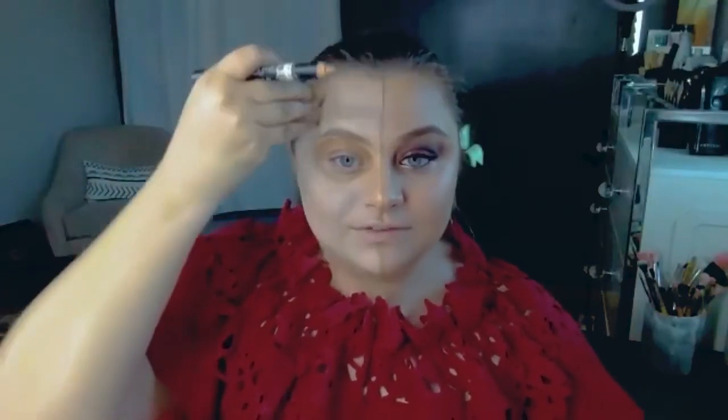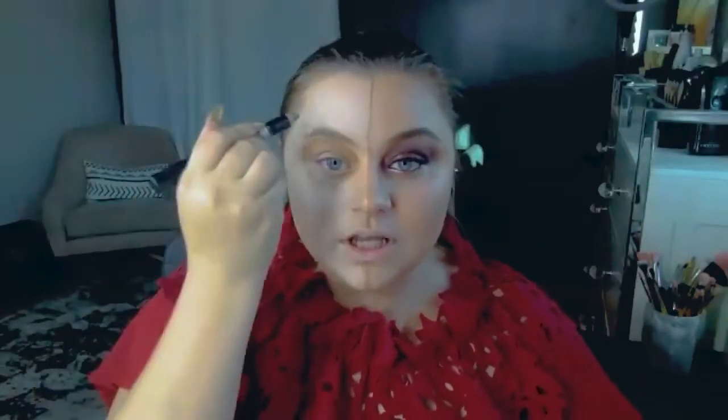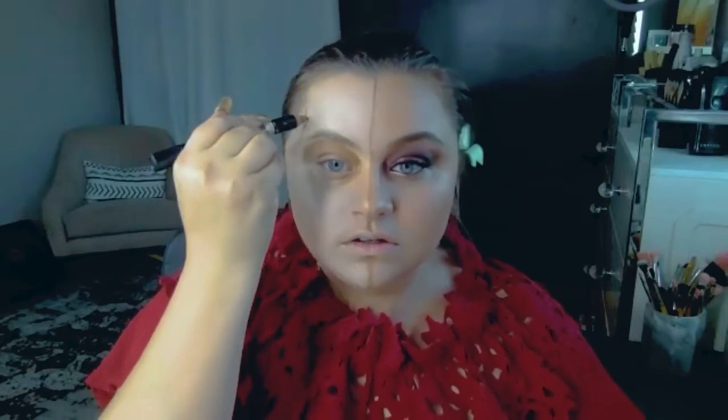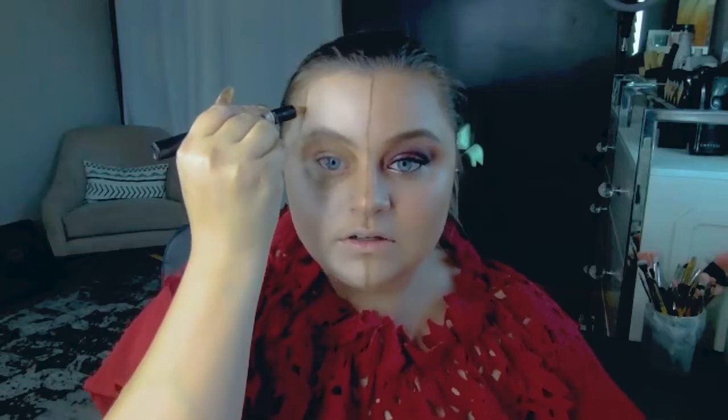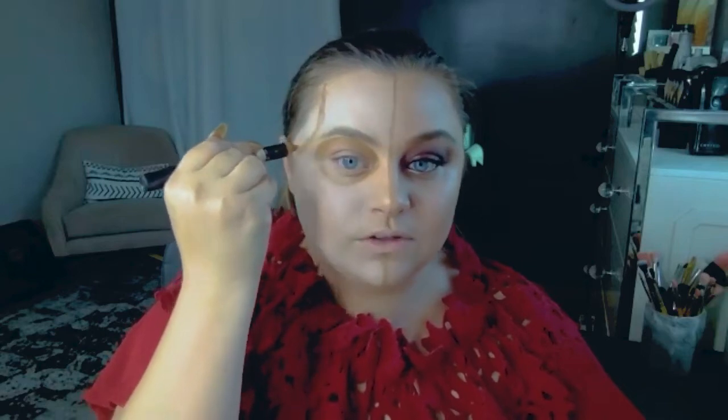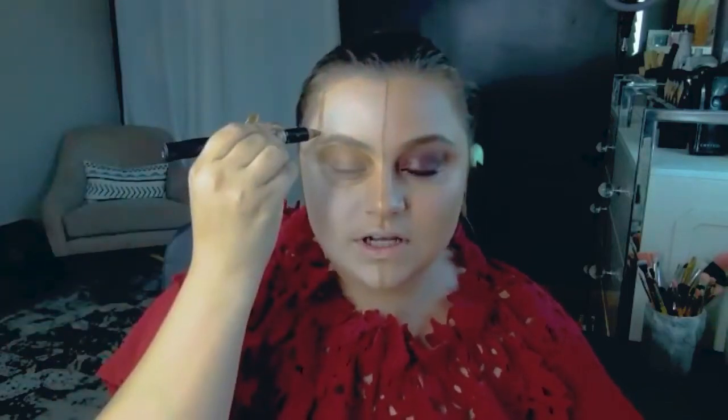And then you can also go another step and start to do the other parts of the face, so that way you have a template to follow. So typically with a skull, a lot of people just make this flat here. It's not flat. Our temple is very visible if we don't have our muscles and our skin and everything. So it's a pretty big indentation here, but it's not a hole like some people think it is. It's actually just some shading. So again, don't feel bad to use a brown pencil. You could even probably do this with contour, to be honest. I just think that the pencil's a little bit easier for me because if you are used to drawing, then this is gonna help you out a lot.